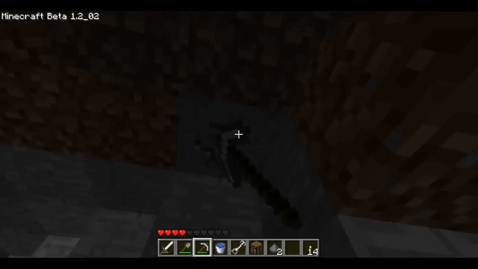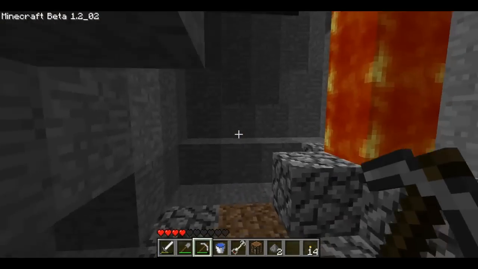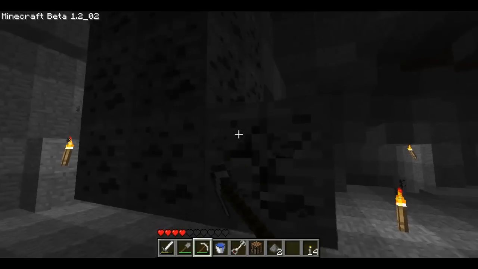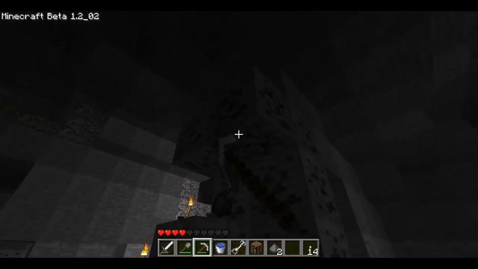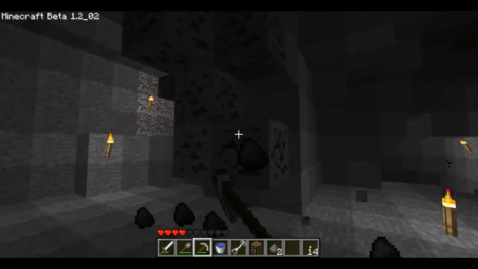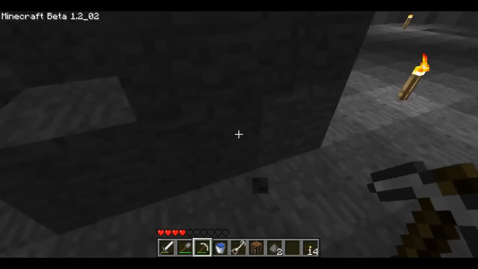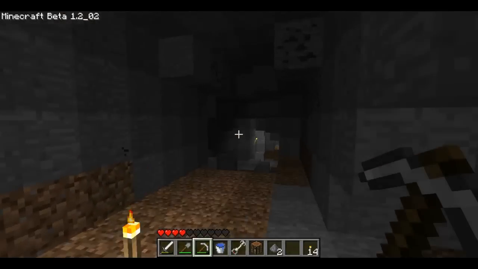So the grapple hook comes really handy. You can go any distance. It can go forever, as long as it grabs onto something, of course. This whole big block of coal is just annoying to me. I really hope I find diamond, because then I can get some obsidian and make some obsidian tools, or a portal to the nether.